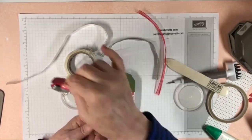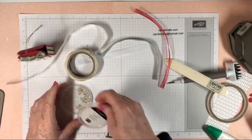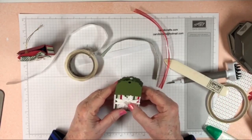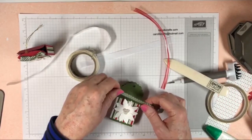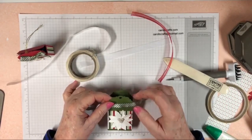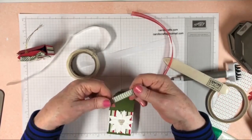And so, let's see, so that's that. Now we need to decide, see how, if that just makes that poinsettia, you just gotta go get those guys. Okay, and I do like this green ribbon with the white, so you know what, I'm gonna use that. Which side am I going to use? That's a hard decision. I think I'm gonna use this side. So you know how I do my ribbons.